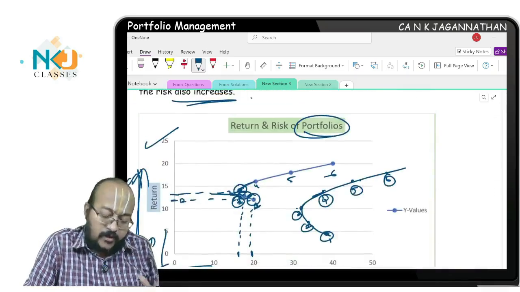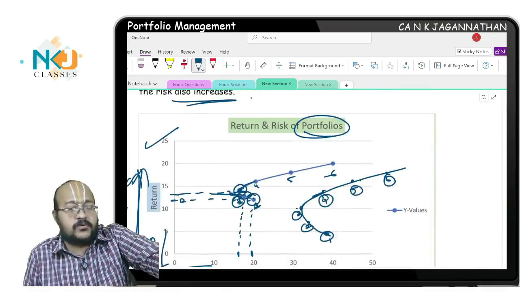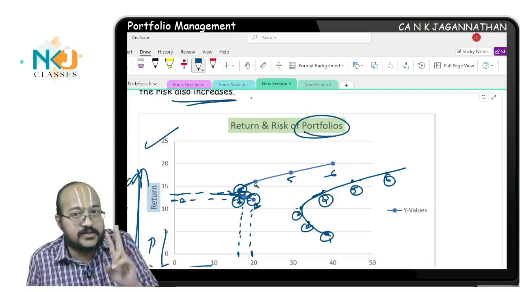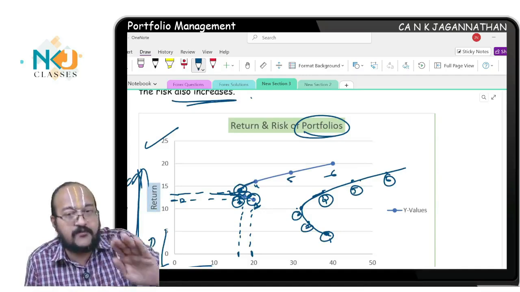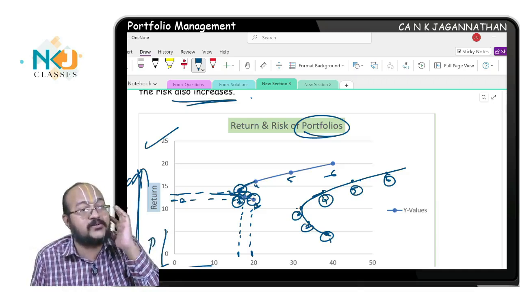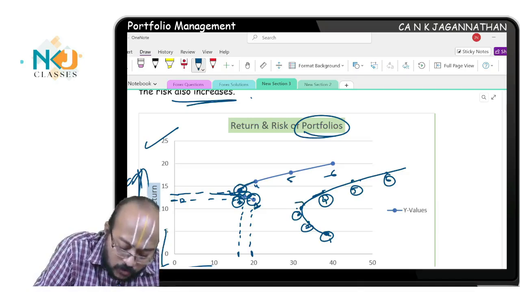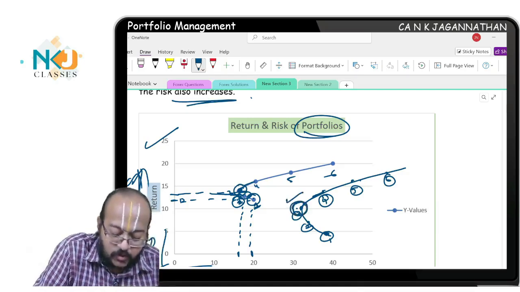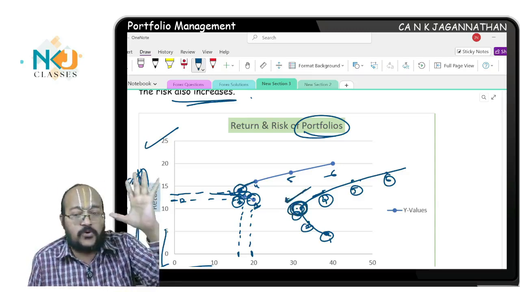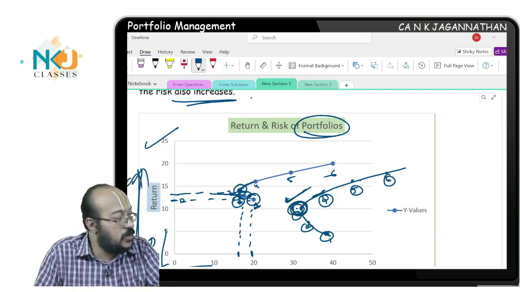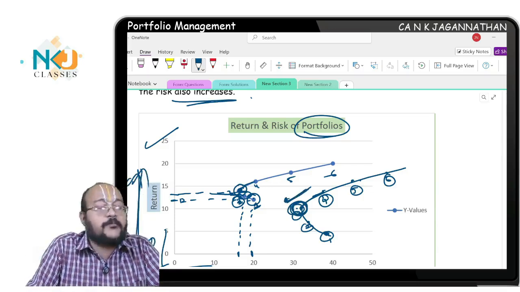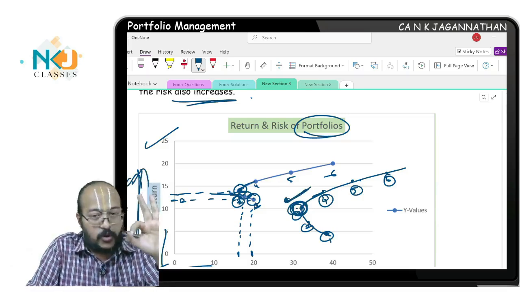So what is the observation, sir? For a portfolio having these two securities, security A and B, for the given level of correlation of minus 0.20, the best portfolio you select, without increasing risk for a given level of risk, what is the maximum return? The portfolio 3 will give me maximum return. This portfolio 3 is called the optimum portfolio as per the Markowitz portfolio theory. There is a formula for it and we will explain everything. Before that, first you need to understand this is called the optimum portfolio, portfolio 3, the efficient portfolio or optimum portfolio.